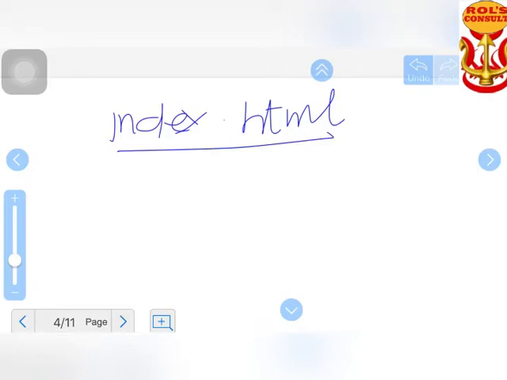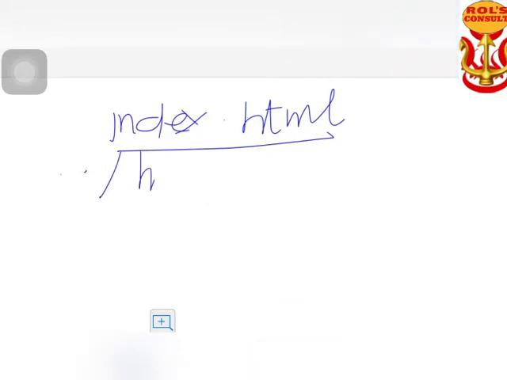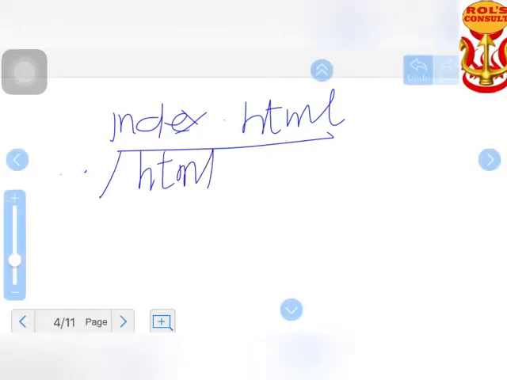index.html is inside of what? The HTML folder. But my image file is not inside of what? This HTML folder. So I'll have to do what? Go outside of my HTML folder. And going outside, I'll do 1, 2, then slash, then HTML.